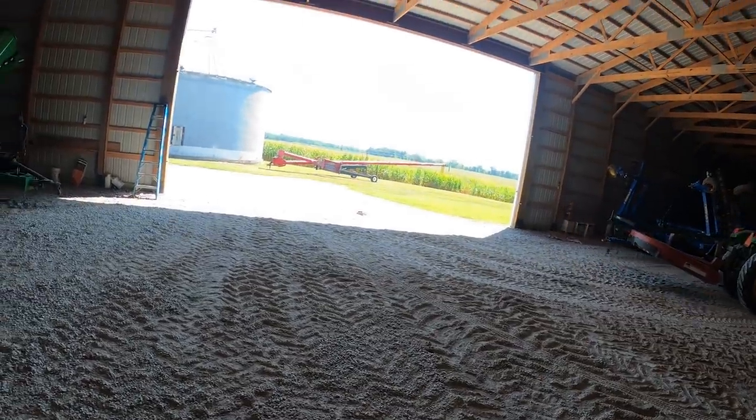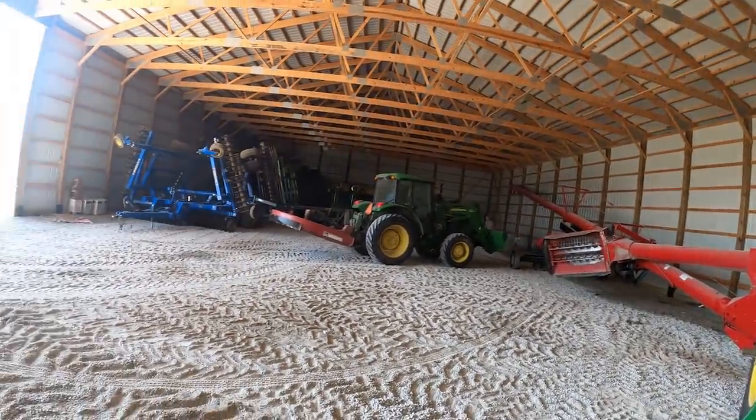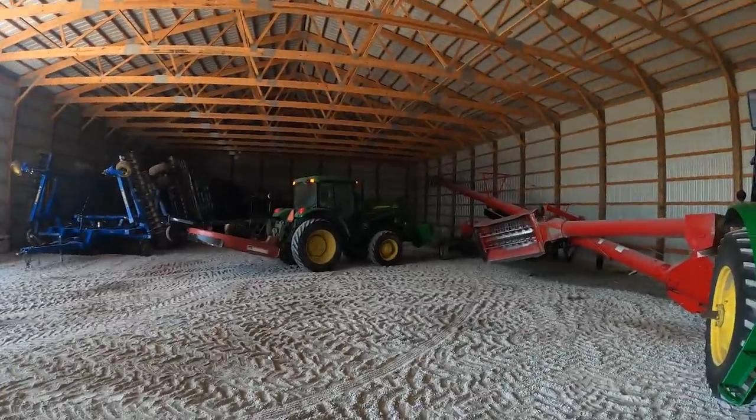See, we got a 74 foot long auger, and this barn is only 120 foot long. You can imagine getting it out the side door is a bit of a challenge.